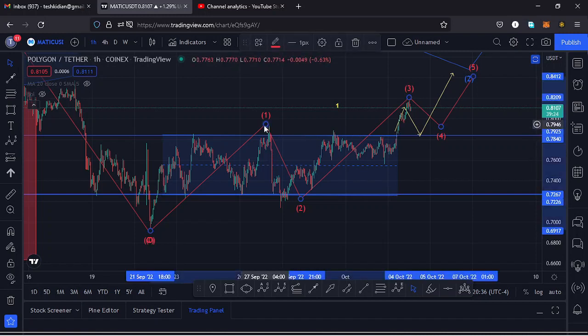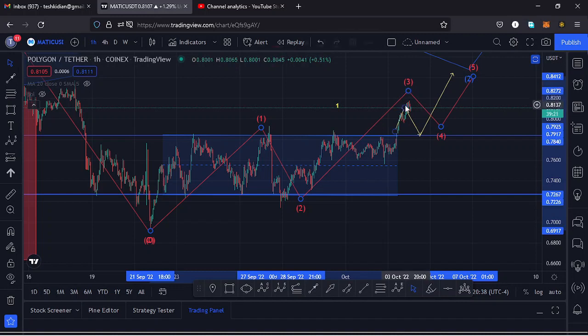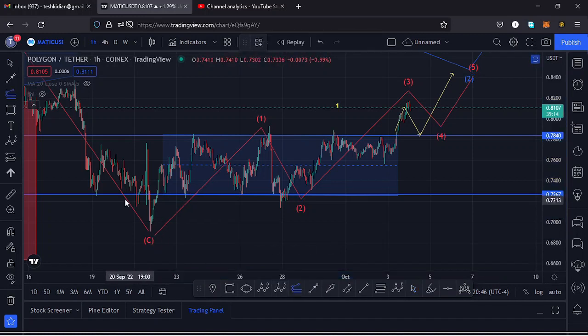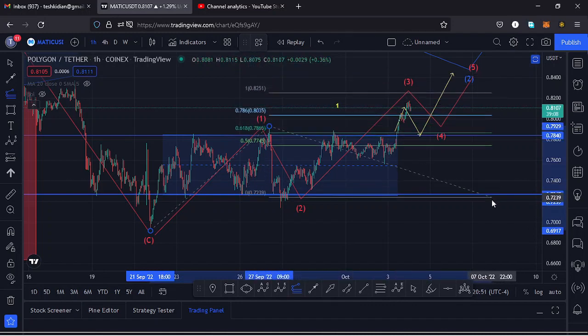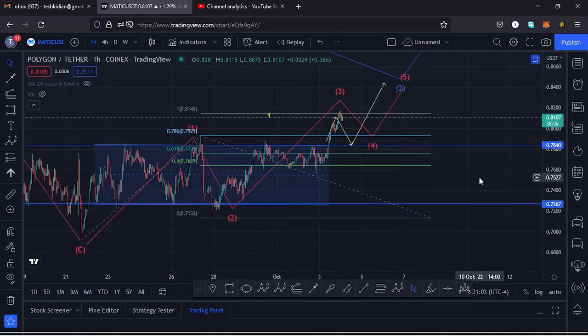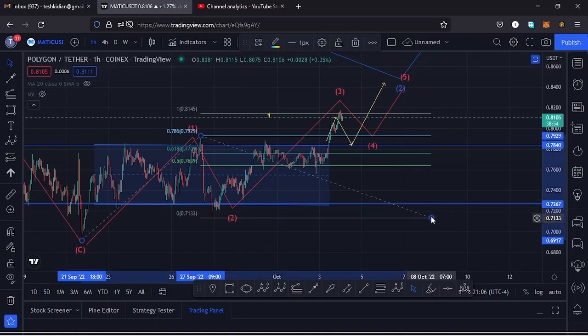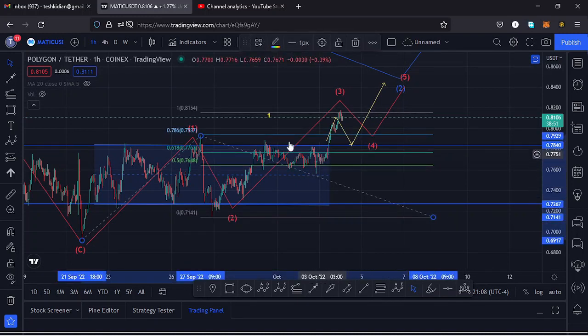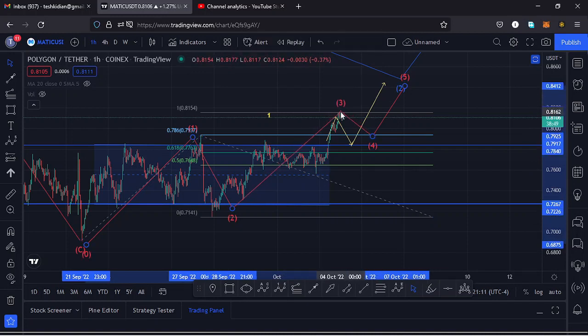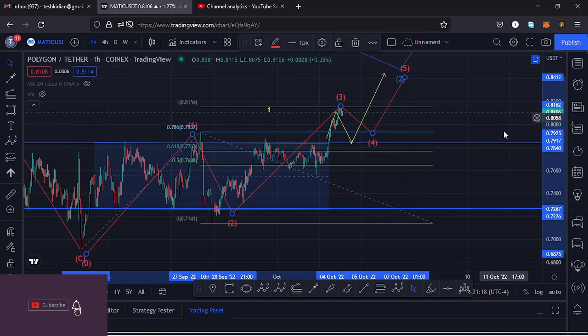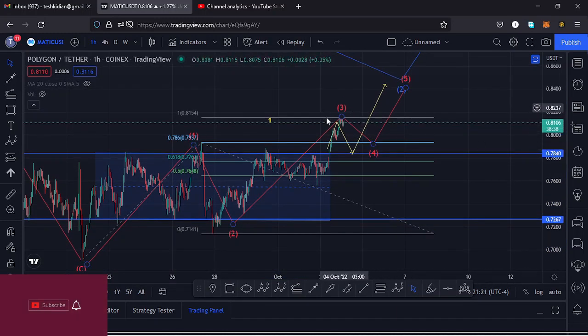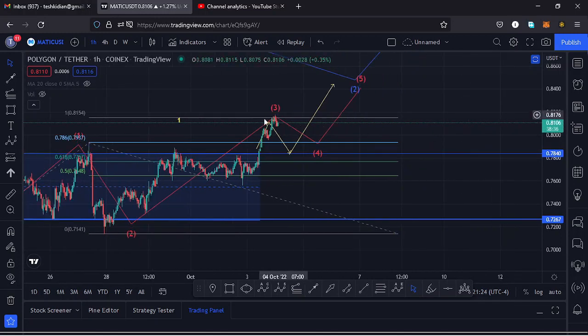And just to get a minimum target area to the upper side in the formation of a third wave, that is that fractal wave within a wave 5, we can use the trend based Fibonacci's, connecting the fibs from the low of the wave 1 to the high of that wave 1, then drag the fibs to the low of the wave 2, and using the 1-to-1 fib ratios, we can get a minimum target area to the upper side in the formation of this third wave, and that gives me a minimum target area at around the $0.81 mark, which is an area that Polygon Matic has now reached, and we are seeing a bit of a pullback here on the 1 hour chart.